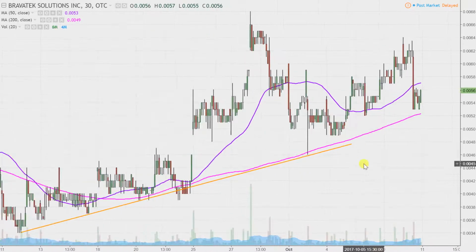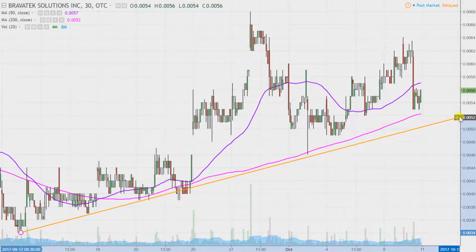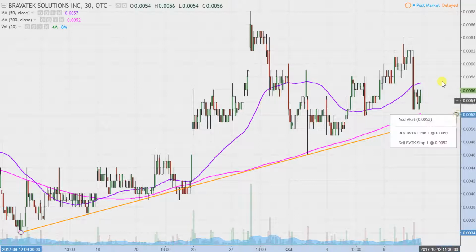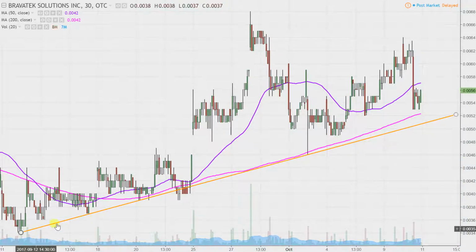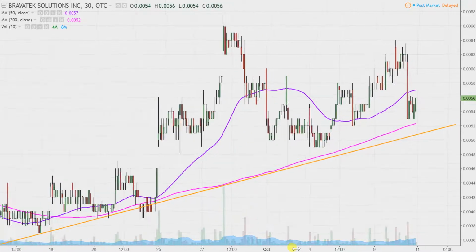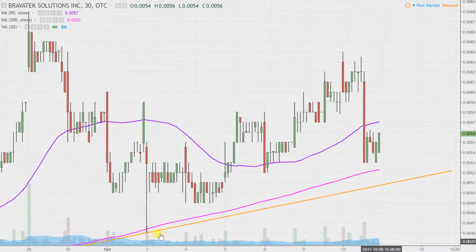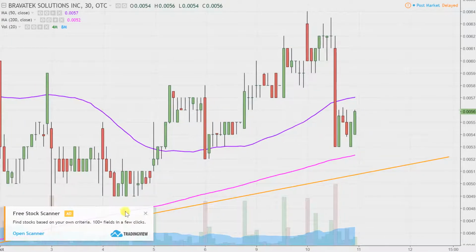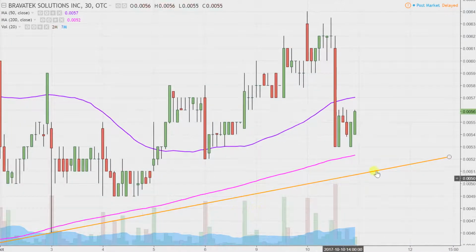So let me scrunch this up, and we've got to get one update made, and that has to do with this orange line here, which will mean more to those of you that have watched the past videos. This has been the overall trend line that I've been using. And trend line just being, as long as the price puts in higher lows, then you're able to draw uptrending trend lines, and that's been the case here. That is why I say from the big picture perspective, the bulls are still in full control, because they are still above this uptrending trend line that we've been tracking now for a few weeks.